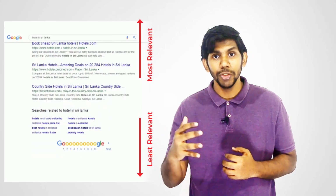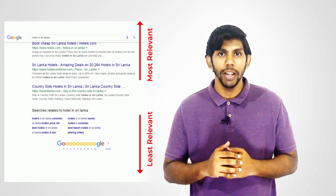If your website is indexed, then you will rank, but not rank well. But you have the potential to be ranked well. And the rank is determined by importance and relevance. It is the position you will appear in the results for particular keywords. When you type in a search term, Google will provide the most important and relevant answers and rank them from the most relevant to the least relevant.